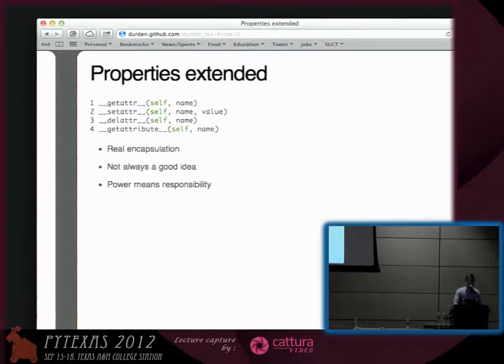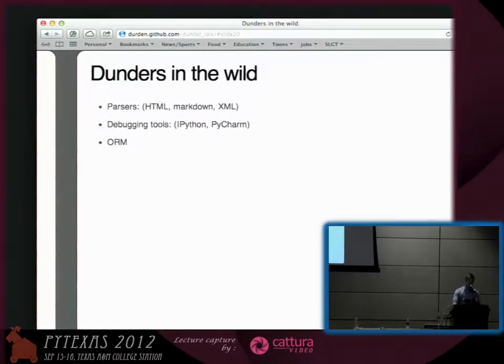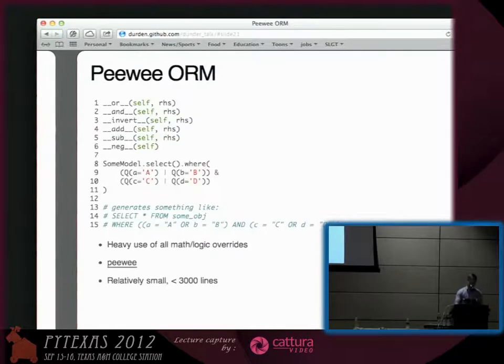Okay, so that's some other ways to take property attributes a long way. Some other ways that it's used in the open source world: Peewee is a really cool little ORM that is kind of like the Django ORM. It's a really good example if you want to see how operator overloading works, like Dunder or, Dunder and. Peewee's cool because it's only one file, less than 3,000 lines, and it overrides almost all the math and logic things. It maps logical OR to SQL OR, that sort of stuff.